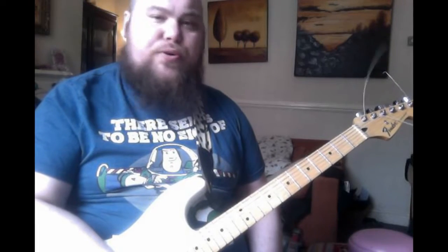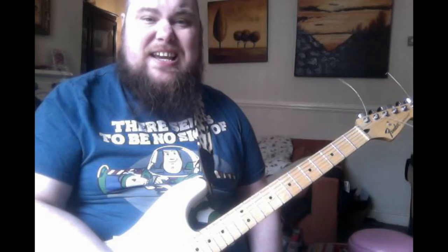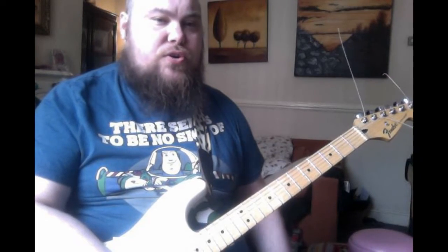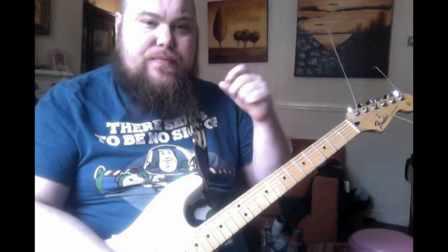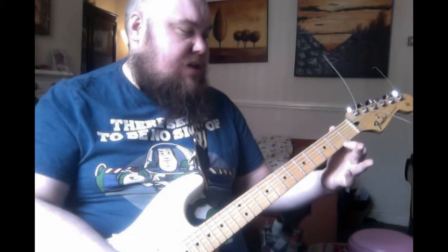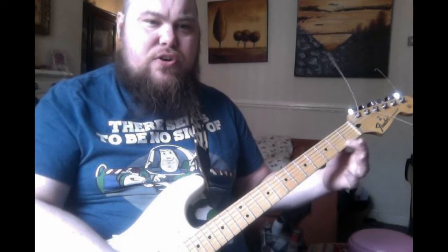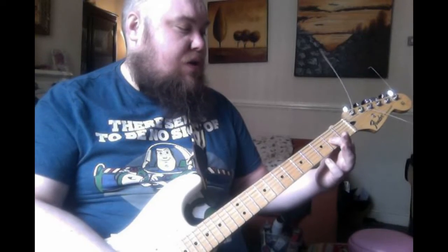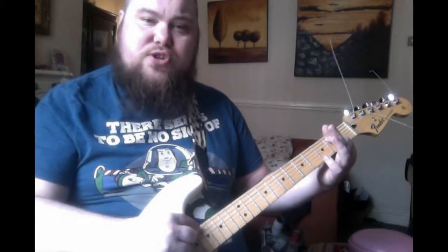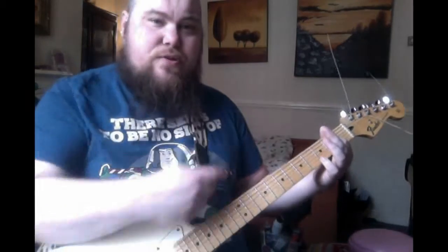Right, so the first chord that we're going to look at is the chord of G. This, I'd probably say, is the most important of the four chords. You're going to get your first finger, your index finger, and go around. You're going to count up five. It's almost like snakes and ladders a bit. You go across two to the second fret and then count five: one, two, three, four, five. So it's the string just underneath the thickest one, the fifth string, fret number two.